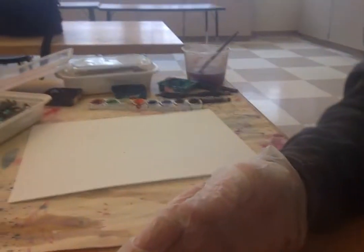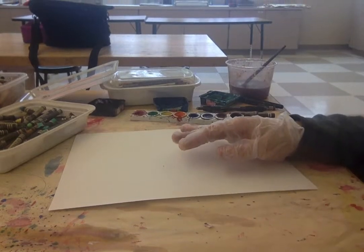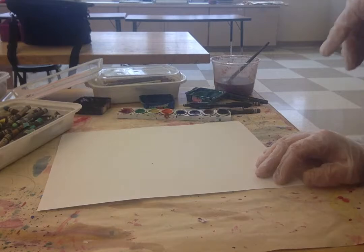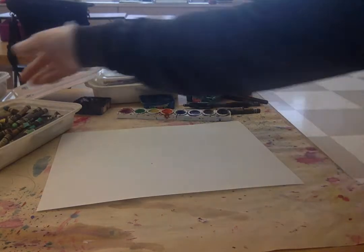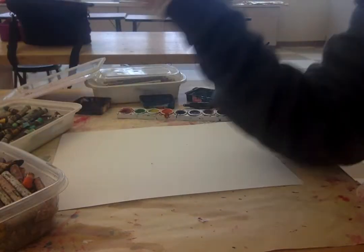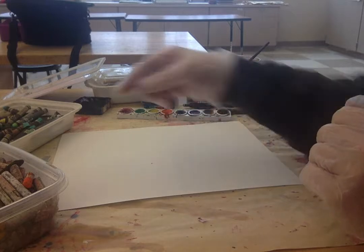First of all, you want to make sure you have a placemat or something down under your paper. And you can see I've got my supplies all out and ready to go. I'm going to start with some of my dry supplies first. I'm using some oil pastels. Remember, just use whatever you have around. If it's just a paper and pencil, that works just fine. But if you want to try some other materials, feel free to do that.